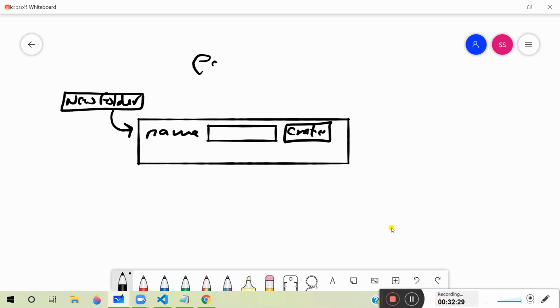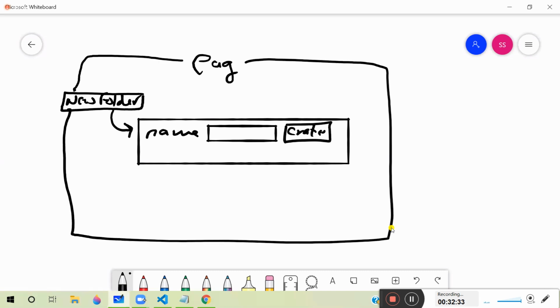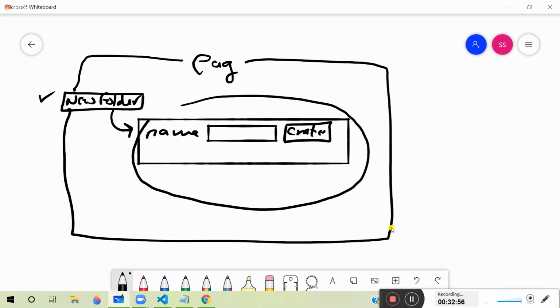If you design this screen inside the page itself, the problem is that creating a new folder is not an everyday task. Every day we will not create a new folder. Once we create a folder, every day we upload files into that folder. Creating folders for different categories is not a regular task, and you allocated a place for that in the page. That means it is occupying screen space.